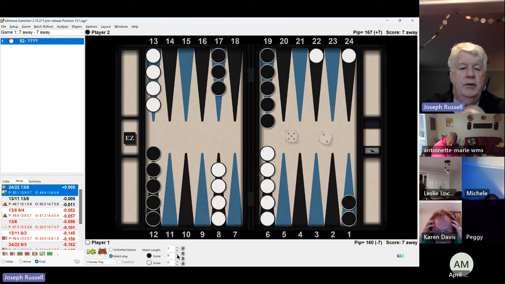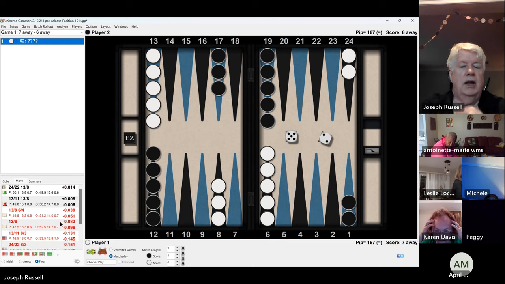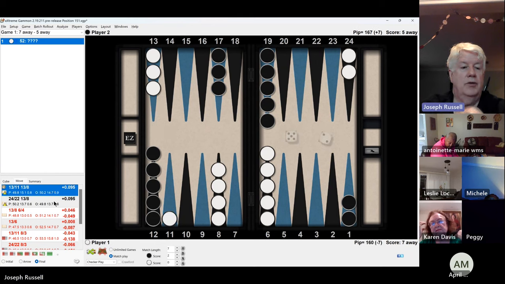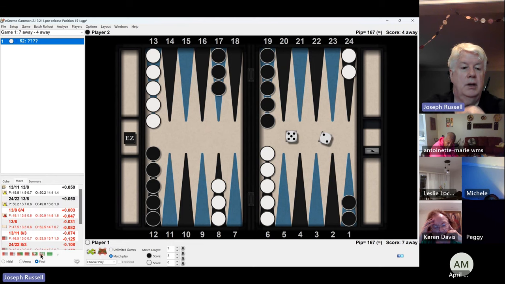So the first case is when we have 0 and our opponent has 1. We're down by 1. It's still right to make the normal play by 0.006. What if we're trailing by 2? Now we're becoming a little bit more desperate. What becomes the right play there? Okay, this is basically a wash, whether you make this play or this play. I made this part of the axiom: when you're trailing by 2 or more. I could have said 3 or more at 0 because this is actually a wash. When you're trailing by 3, it's still pretty much of a wash.